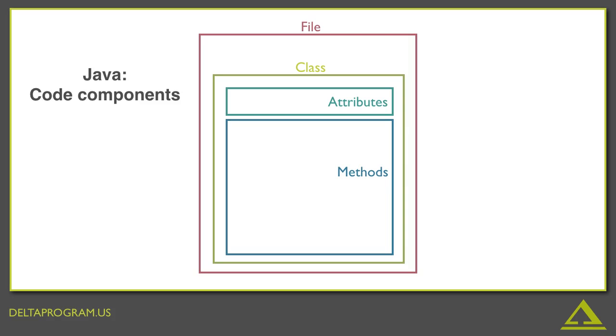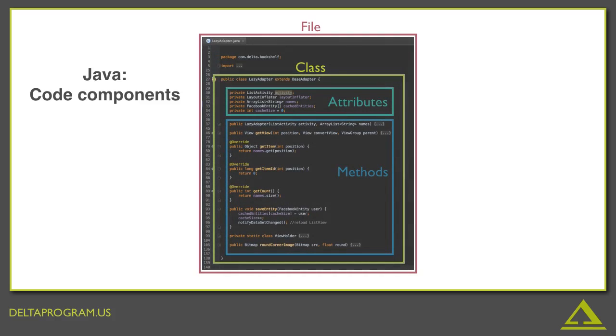So that's it. That's Java. You have a file that contains a class, and the class contains both attributes and methods. Don't believe me? Here it is. As you can see, each part of the code has its own particular section. So as you develop your skills as a coder, you will understand how important it is to stick to a convention in which you put the attributes at the top, followed by the methods, and each class is named after its appropriate file. This is what you do.